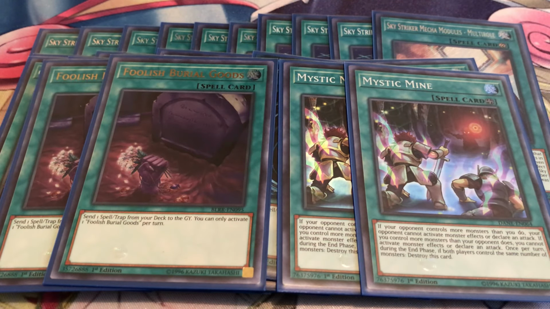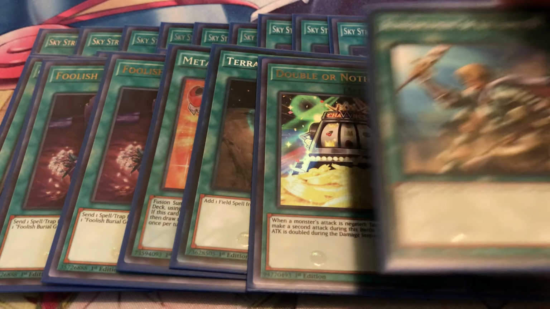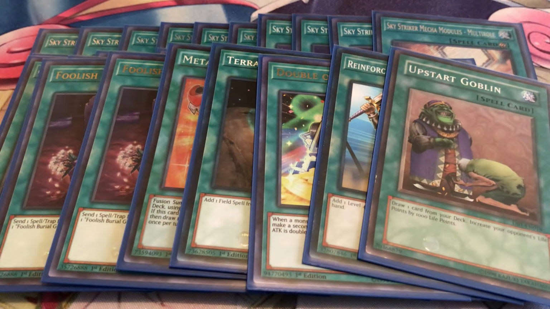2 Village Barrier Goods, just to send the Fusion or any of your other Sky Striker cards. 1 Terraforming, Double or Nothing, of course, for the Utopia. So that's now 8 copies of Rei, so Rhoda. And then lastly, Upstart Goblin, just to make this deck 39 cards rather than 40.